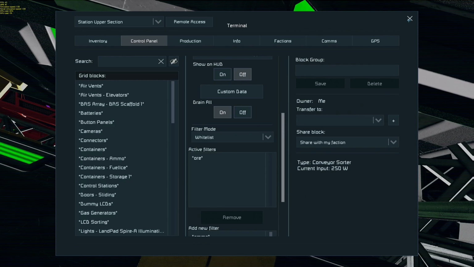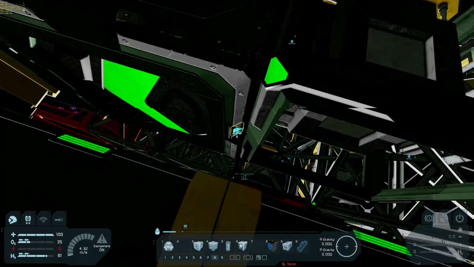Okay, so with the ice blocker, we will not allow ice backwards through, but all the other ores will come through. So blacklist ice, everything else is okay. Whitelist ore, only allow ore. So we've blocked ice, but allow everything else, and we allow ore, but block everything else. Okay, so we're using those two functions. Unfortunately, because we can't whitelist and blacklist in the same machine, we have to use two different sorters. So that's actually what we have done.